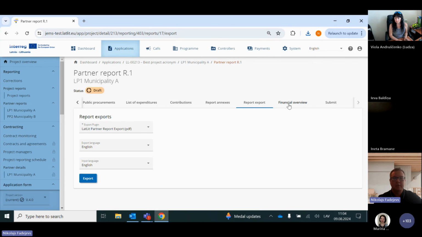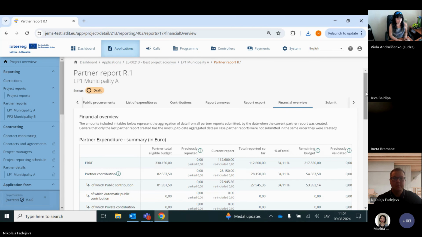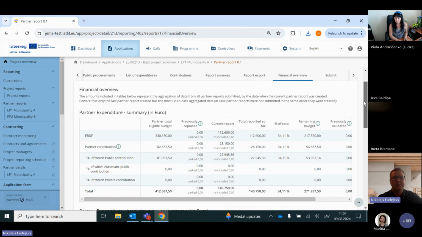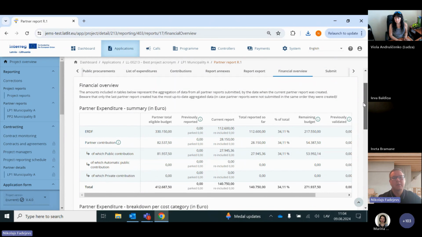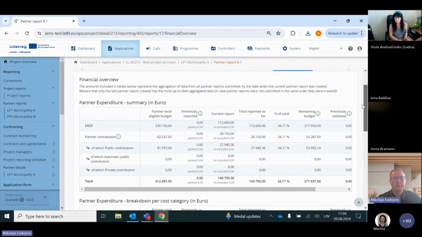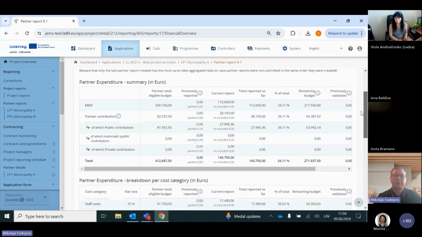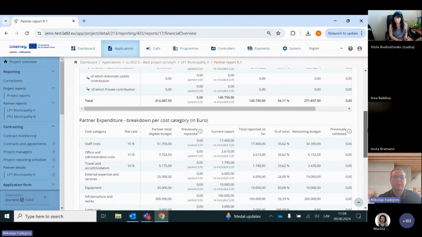And next is the financial overview. It represents data on the initial eligible partner budget, previously reported information, and the current report. So it's also a cumulative collection of data, and then there's the remaining budget. The first table is for ERDF and partner contribution.